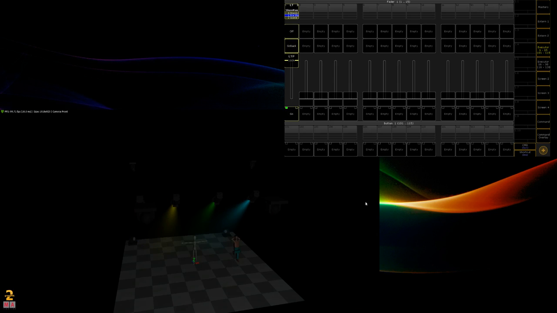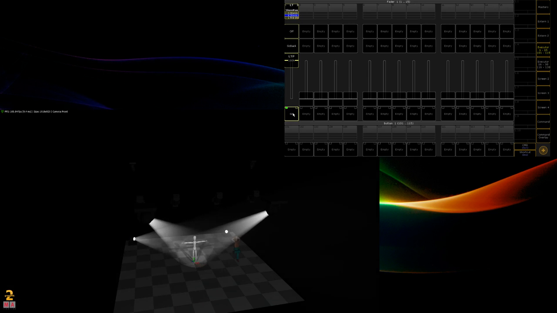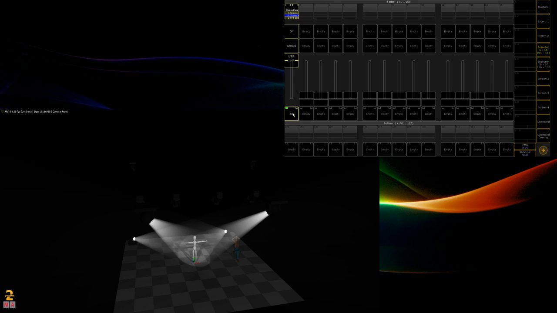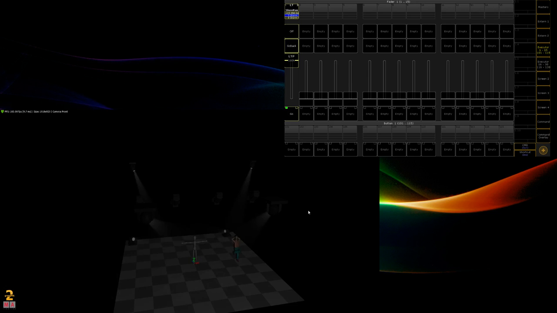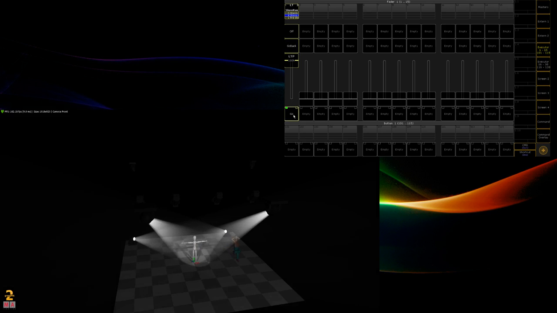So we're going to go with our full show. Opening. Scene 2. Gobo's drop. Storm. And then storm stops. And our fixtures return to where they were. Now because we had a pan tilt effect going on, right now the fixtures are all over the place. So when we go to the next cue, they naturally have to find where they were before the effect was triggered.